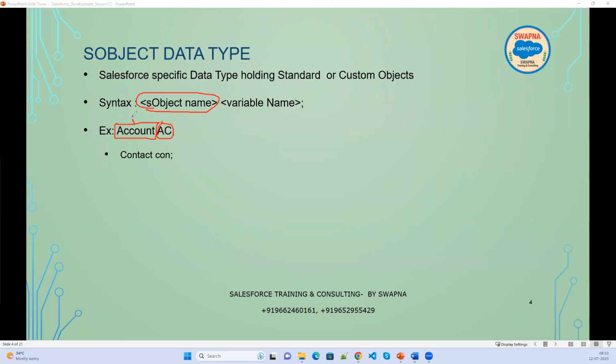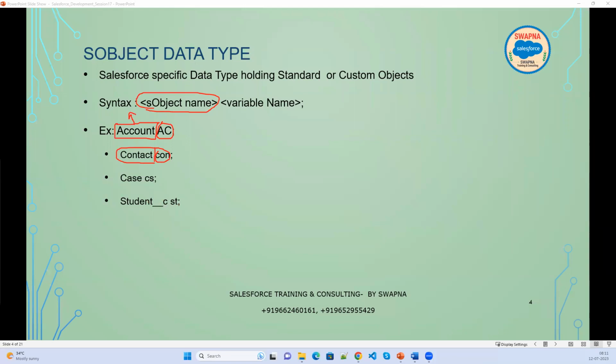So Contact is the sObject, con is the variable. Similarly, Case is the sObject, cs is the variable. Similarly, if I have a custom object, Student__c is the custom object and st is the variable name.